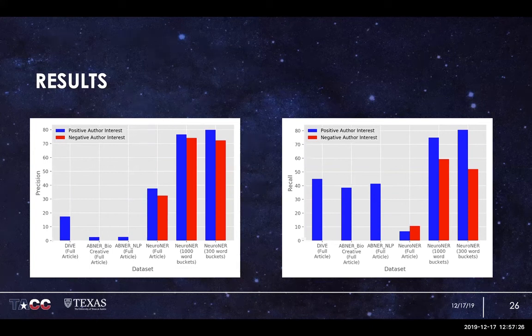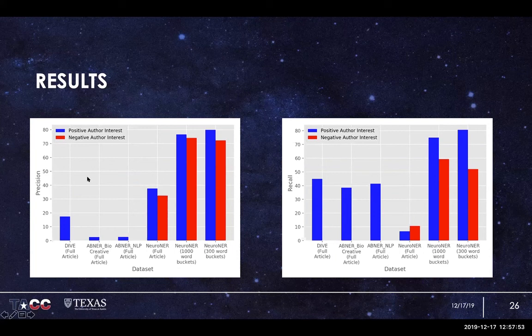It varies vastly in terms of accuracy. We see vastly superior accuracy through NeuroNER; in comparison, it's more than double as accurate. Also, when we shrink the size of the word units of text that we give to NeuroNER, its accuracy vastly improves, up to 80% for both the classes.